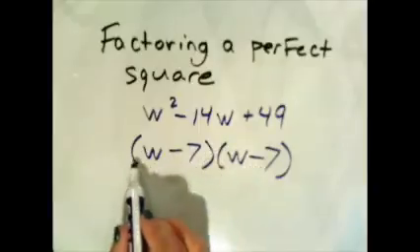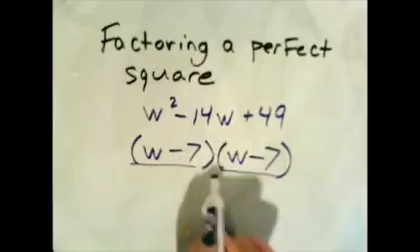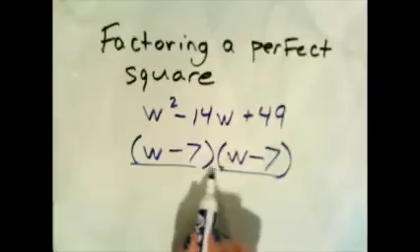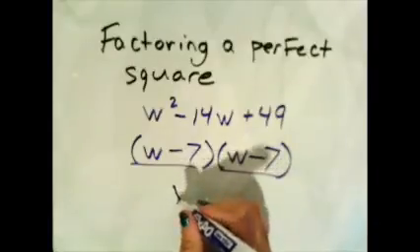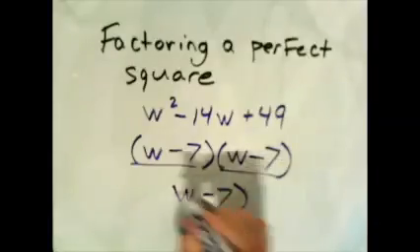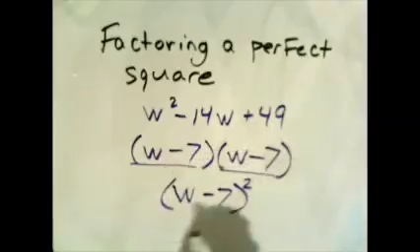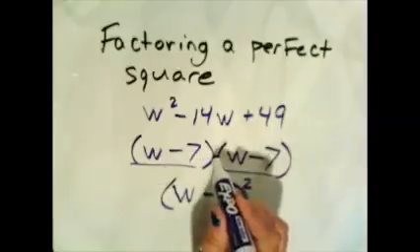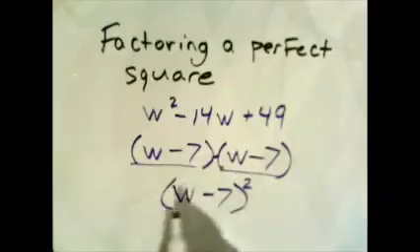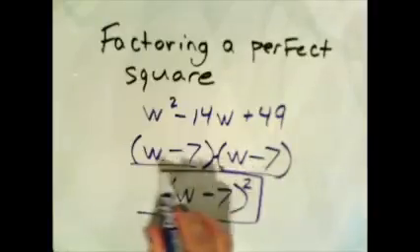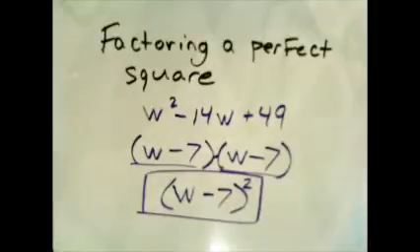One thing in these is the coincidence here. Since it happened to be a perfect square we started with, our two factors are the same. And so to simplify even more if we want to, because we like to write the least amount possible or keep things as simple as we can, if we have something times itself, w minus 7 times w minus 7, the shorthand way to write something times itself is squared, right? We don't normally write x times x, we write x squared. And so if I happen to have a perfect square, I can write it as squared in my end answer instead of leaving it how it is. So w minus 7 squared is the most simple way to write that.